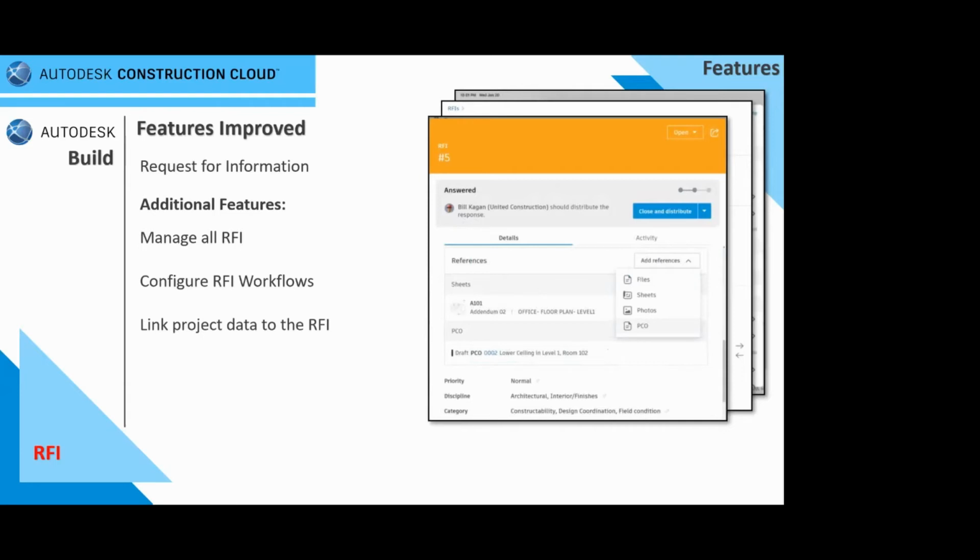For those of you who are now going to jump into ACC Build, note that BIM 360 cost that came with the old cost module is now available on purchase within ACC Build itself. So if you're running any type of PCO costing, you can now attach that to your RFIs included.